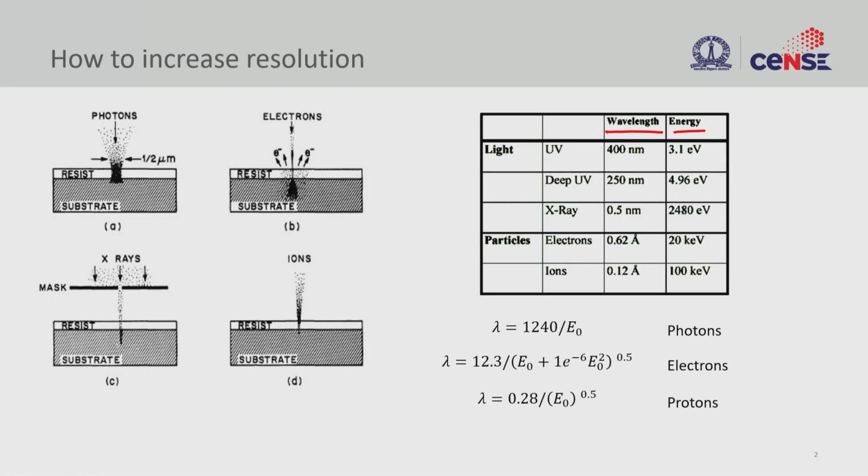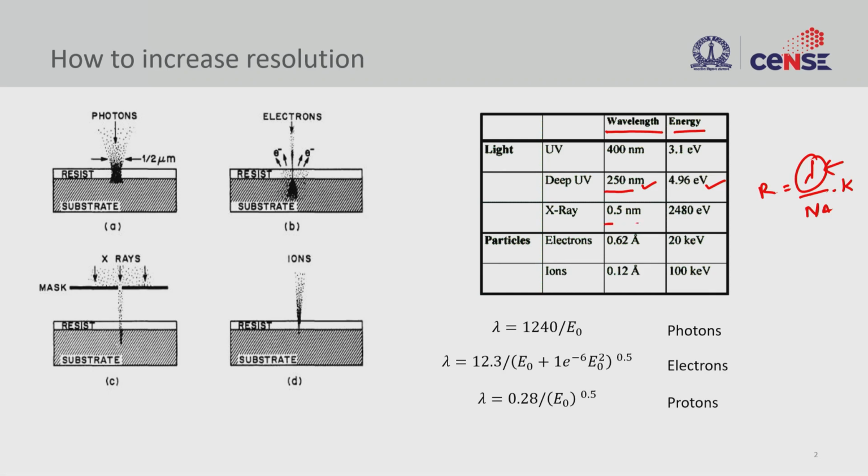there is associated energy. So the wavelength strongly depends on the energy of the fundamental particle we are trying to use. So far we used light, and this is what the wavelength was, and then the energy was about a few eV. But your wavelength is the one that is restricting. If you remember, our resolution depends on lambda over NA times k. So your lambda was one of the restricting factors here. So how to reduce this lambda was one of the resolution enhancement techniques.